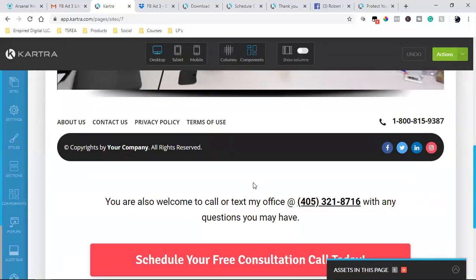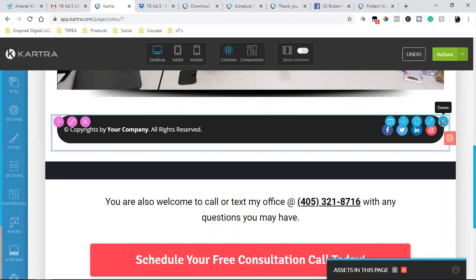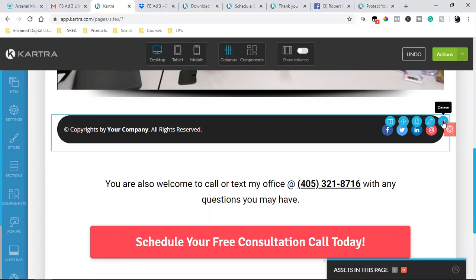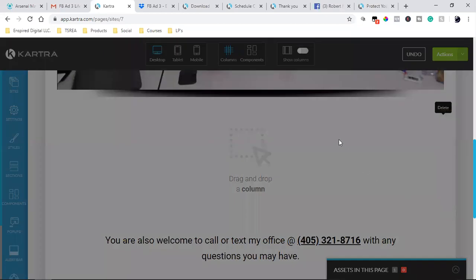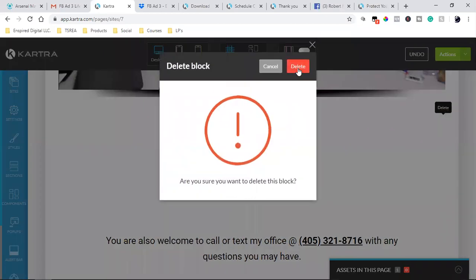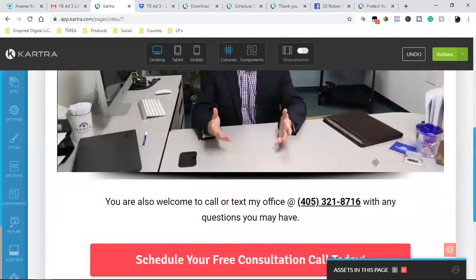Okay, so I don't know why it's... Oh, actually, there it is. How in the hell did it end up there? Okay, so here's what I can do. Let me hit over columns real quick. Okay, so I can delete that, that's gone. And then I can delete that, that's gone, but there's still a space right there. So what I want to do is delete that entire section, this entire column right here. So I'm going to delete right here, and it should just delete that middle part. Perfect. That's where I want to be, okay?